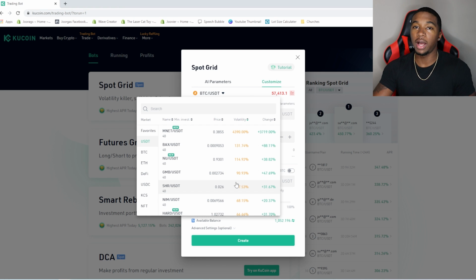But like I'm saying, your bot will not just place orders just to place orders. It goes off a certain system, and if that system does not align with what the market's doing, your bot will not place the orders. So if there's not enough volatility, then your bot is really just stagnant. It's really just sitting there. So if we see up here, MNET/USDT, the volatility is 4,390%, which is crazily high.